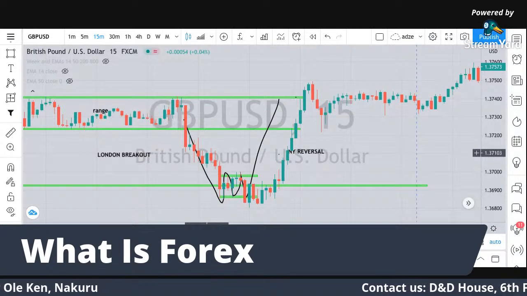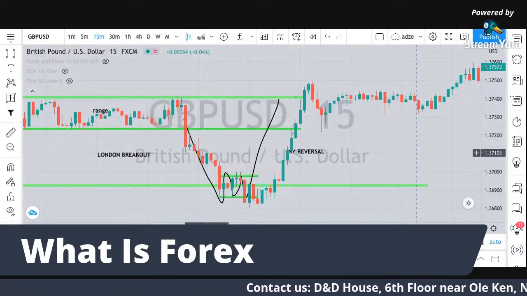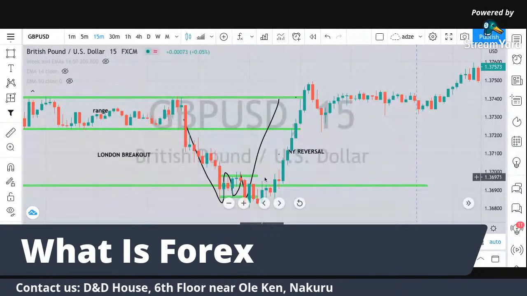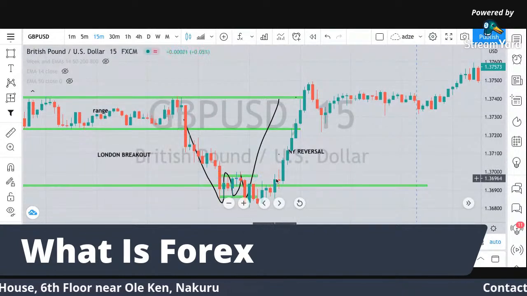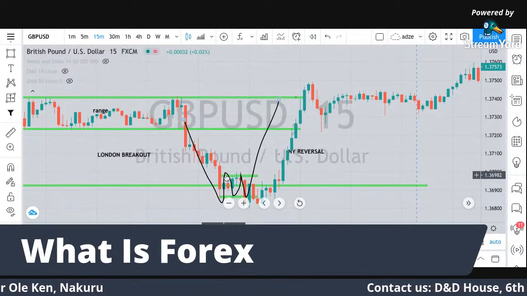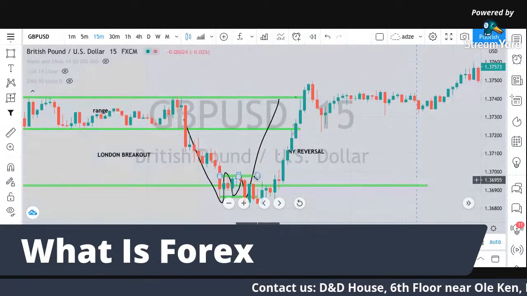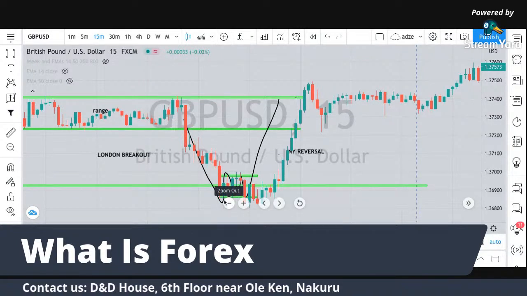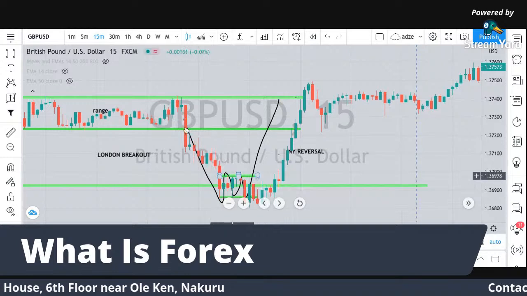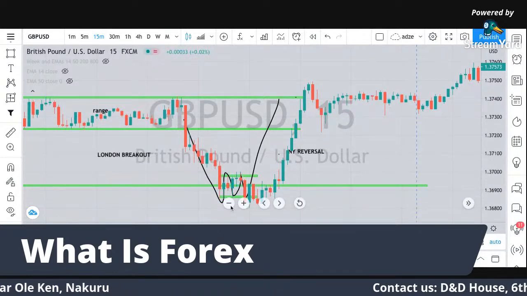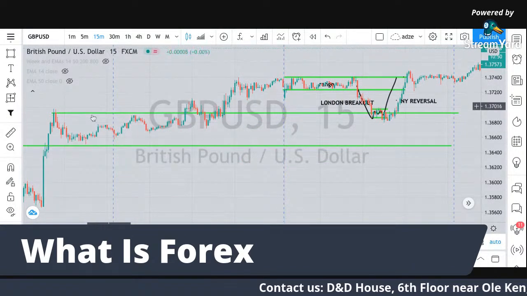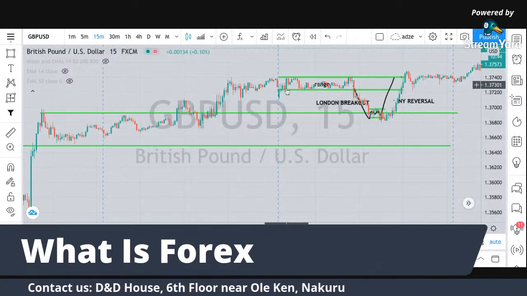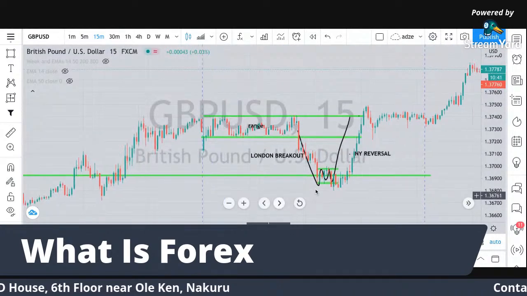It is usually between 20 to 30 pips there. So as price was accumulating orders, I believe that guys were selling at this particular zone because price has shown that it is moving down. So some guys will be here selling, right? Now, this is the London breakout, and then price starts to accumulate at the low of another zone. Let's see which zone we marked. This is a zone that was a high that was tested and then broken, so it is a resistance that is turning out to be a support, literally.